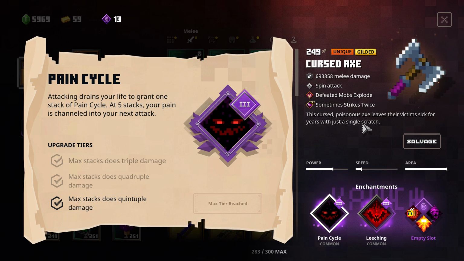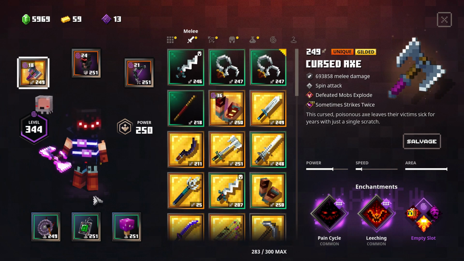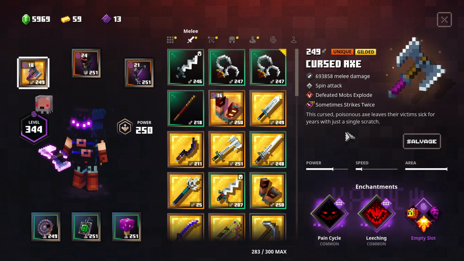All right, so for the cursed axe, why I like it for the pain cycle is that it can sometimes strike twice, which is actually nice, because we can get an extra hit and get to pain cycle faster, right? We cycle it faster.